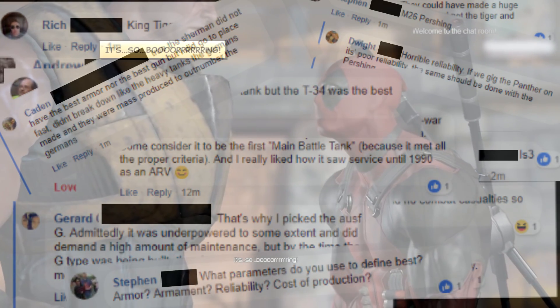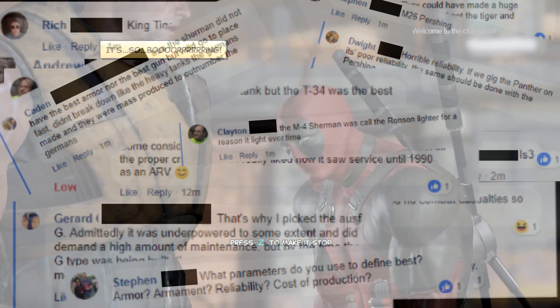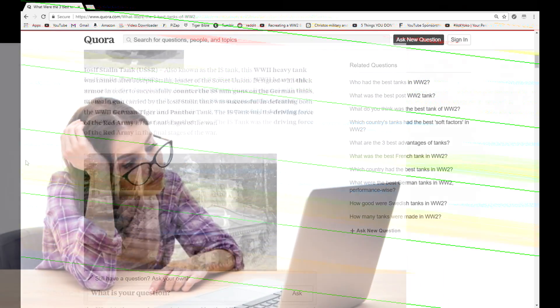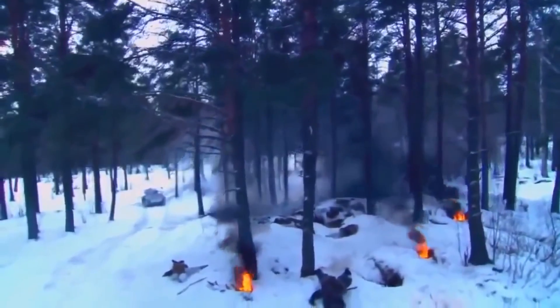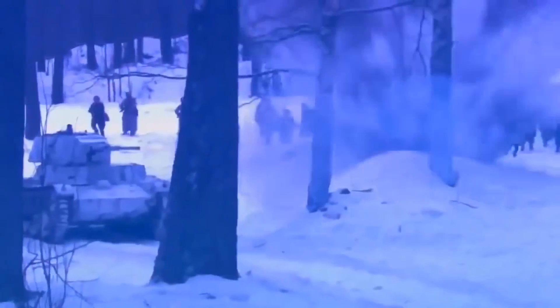I do not like a French farmer — if they had made their vehicles better, the Tiger or the Panther would be superior. Here it is: the terrible question that has plagued World War II message boards for years, and probably for years to come. Unfortunately, due to a slight setback in the videos going to release today, we're going to answer this question: What was the best tank of the war?